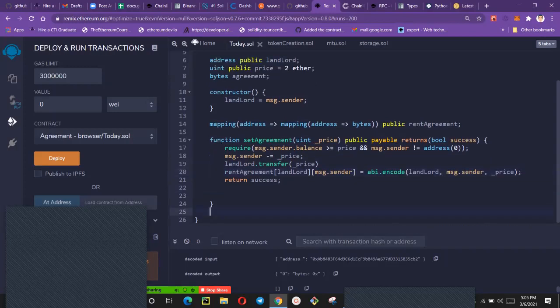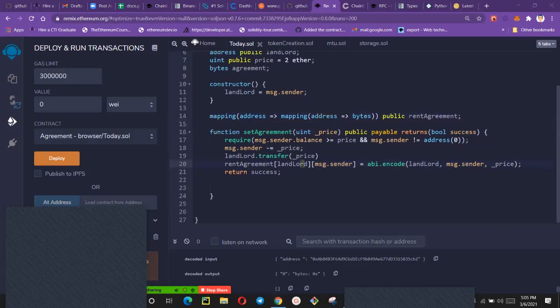So now for this function, let's create another agreement. Okay, so there's no need to create another agreement. I have set this agreement to public. Okay, as I set it to public, it will create a getter function for it, and we automatically get a function that we can call using this key. Okay, so now let us redeploy this contract.